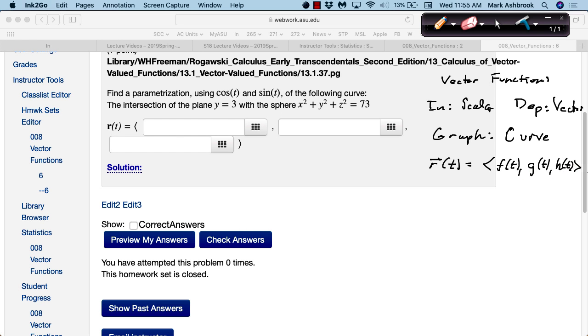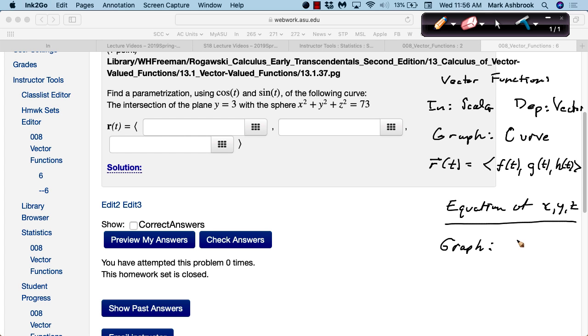In contrast to equations of x, y, and z. That's something we've also seen. A single equation that brings together x, y, and z. Those are not functions, but how do those graph? Surfaces, right? When you have an equation of x, y, and z, you're talking about all ordered triples that make that equation true. You'll get a surface.